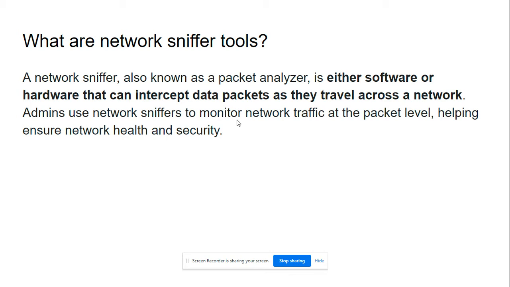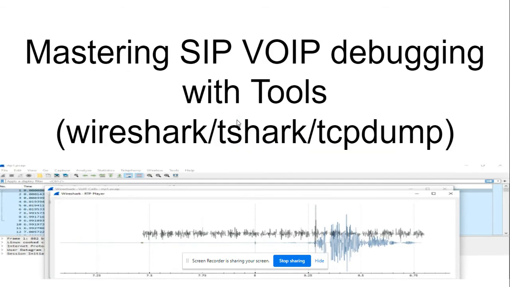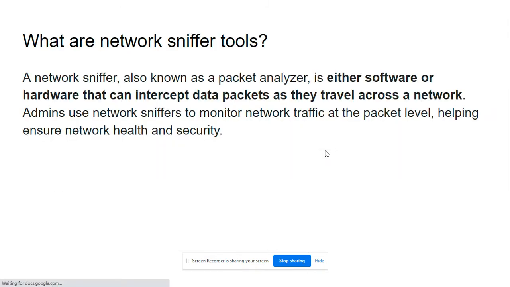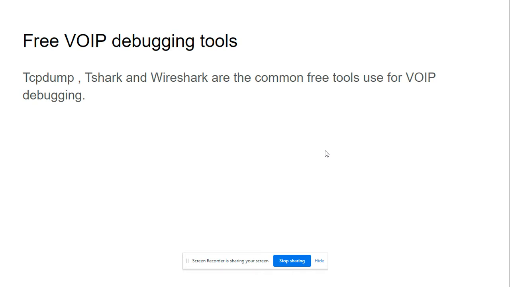There are various kinds of sniffer tools, but for our purposes of debugging SIP, VoIP, all these, the most widely used are Wireshark, tshark, and tcpdump. These are the tools mostly used all over the world, and these are free tools available on the internet.